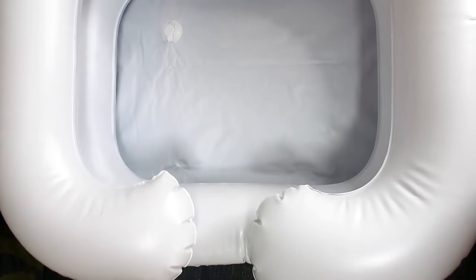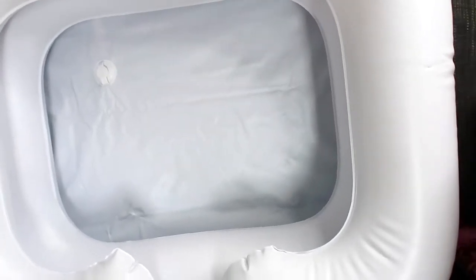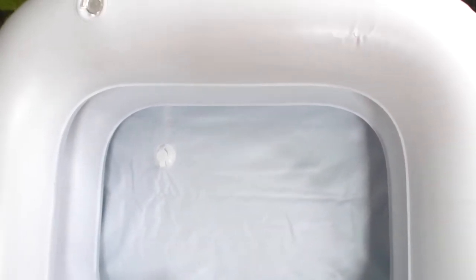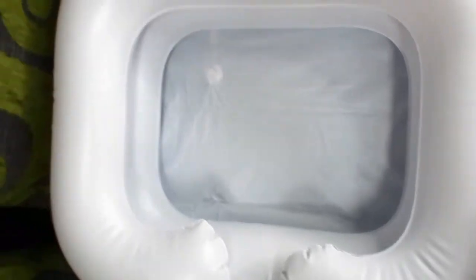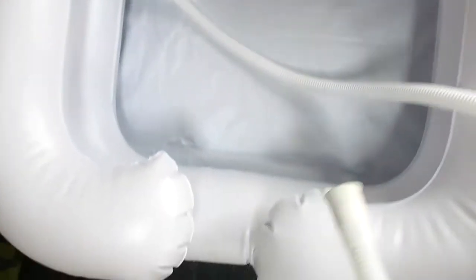So this is our first time using this pump up sink. We'd seen in other videos that this is what people are using. I got this on Amazon. I'll leave a link down below in case you're looking for one. It comes with a draining pipe. It's quite handy, and this also supports your neck right here.